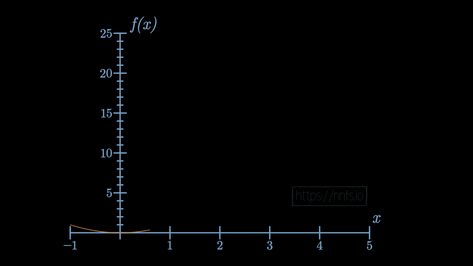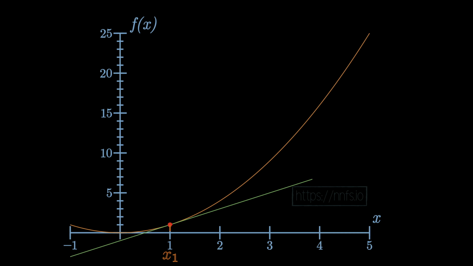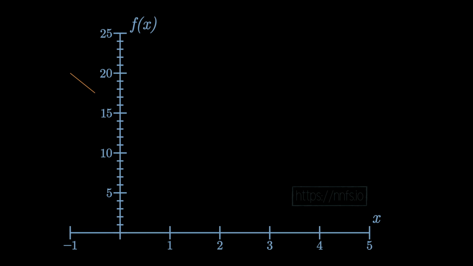So how do we measure the impact that x has on y in the case of a nonlinear function like this? Calculus proposes that we use the slope of the tangent line. The tangent line is the quote-unquote instantaneous slope between 2 points that are quote-unquote infinitely close on a curve. This instantaneous slope is also the derivative, and it should be noted that this can only be done on a continuous curve, so no sharp corners or anything like that.